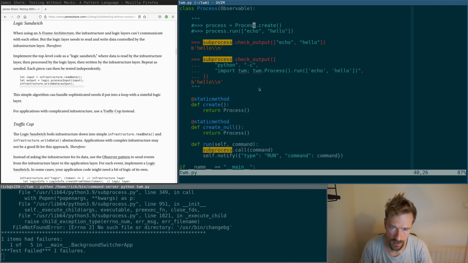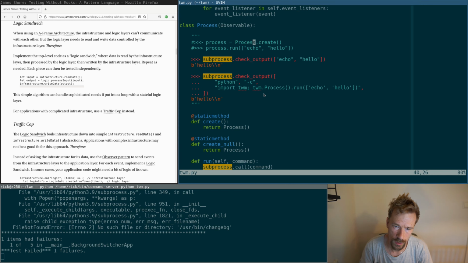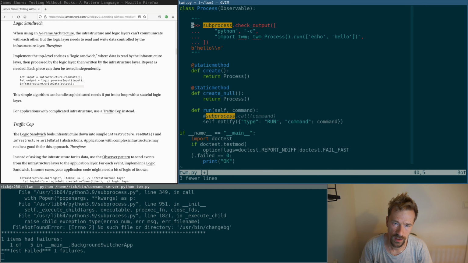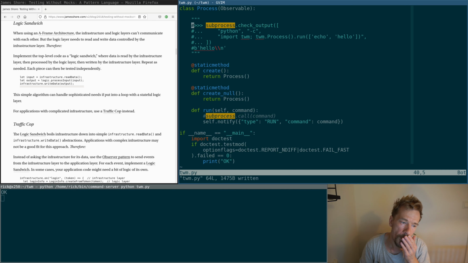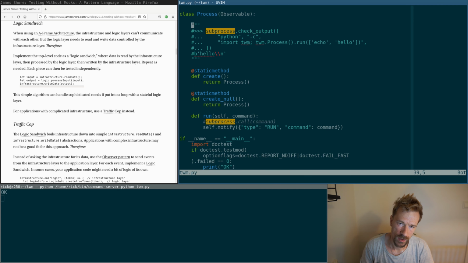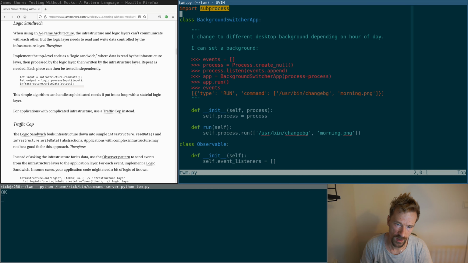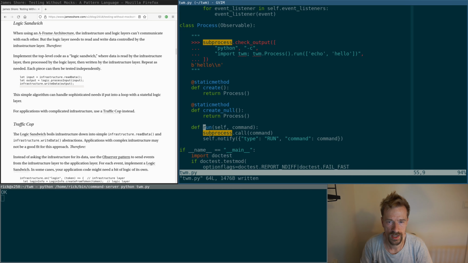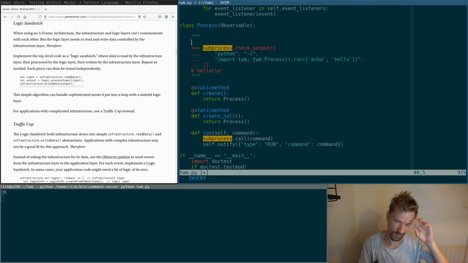So let's see. Maybe we can do... let's comment this out for now, and let's remove this, not needed. Let's remove this and comment out this test as well. Okay, so let's describe a bit what process is supposed to do. Actually, let's do it the other way around. Let's comment out this test for now and finish the infrastructure wrapper. So I believe this is actually passing now, so let's see. Yes, it's passing.